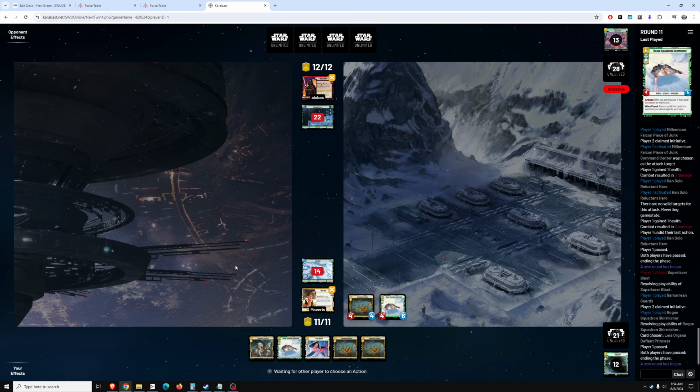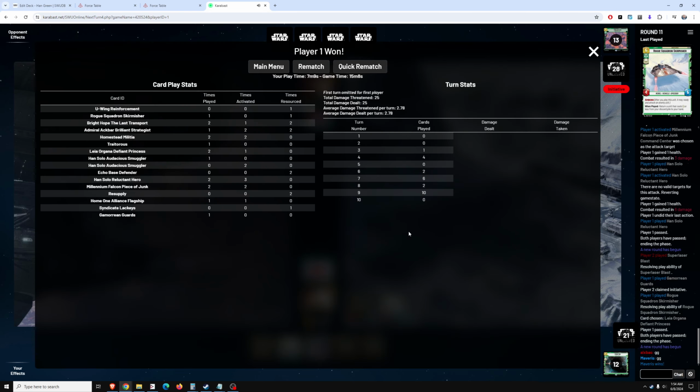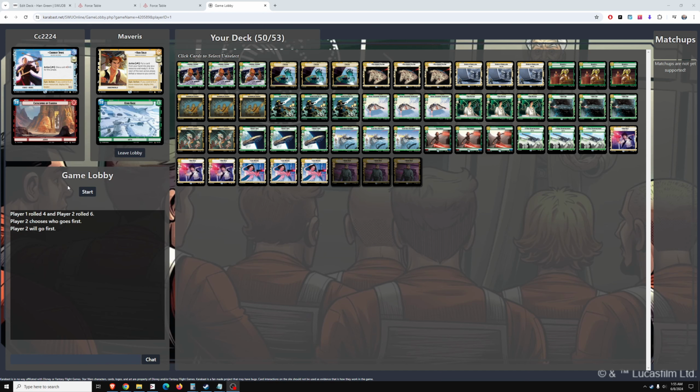I'll keep my hand in this spot. Okay, he just conceded. I guess he didn't have any way to stop my damage. It's going very well with his Han deck. Next up we got Chirrut and Wee.